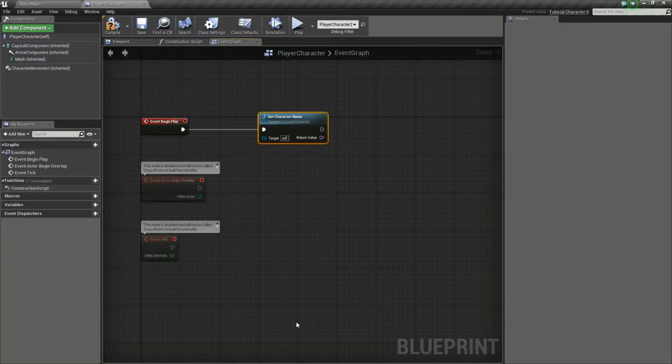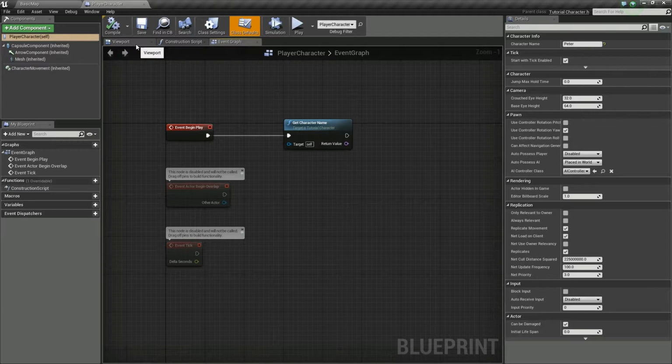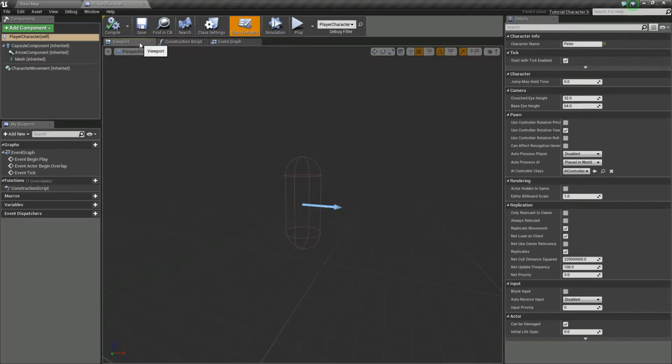So blueprint callable is probably the most common specifier that you'll be using with UFunctions, but there are plenty of others that we will talk about later on when we start to talk about networking games and doing things online with multiplayer. It gets a little more technical. But there is one more aspect I'd like to talk about in this tutorial, and that's the viewport. We've been mostly focusing on the properties aspect of the blueprints, but we can also do a lot of visual things with it as well.